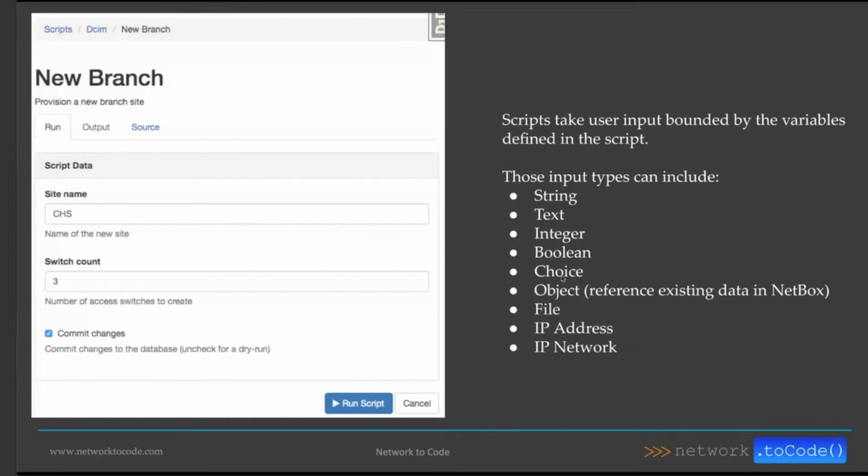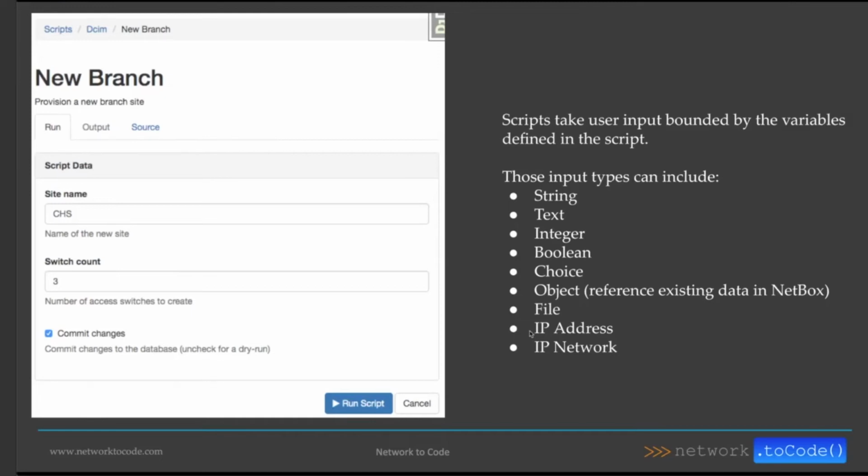And then obviously, for those input types, just like with the custom fields, we have specific types of input data that we support. And all the ones that you would expect are there. Notably, you can also reference existing data within NetBox. And that's with our API select widget. So if you've got a whole bunch of devices, you can search for them, and it uses the API to filter those down for you. You can also load files in. So if you've got some YAML definitions or something, if you want to read and write from files, you can do that. And we also have specific input types for IPAM related objects, IP addresses, IP prefixes, and so forth. Because this is NetBox, that's what we do.